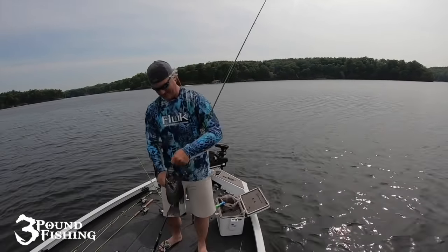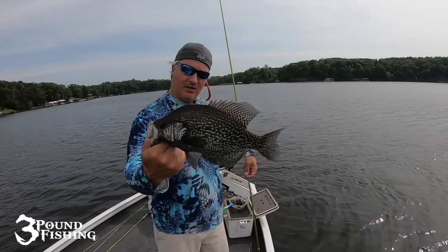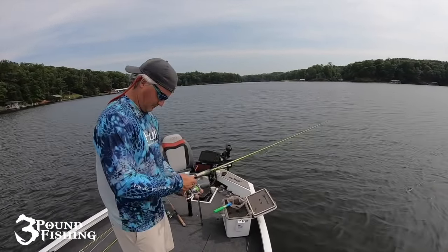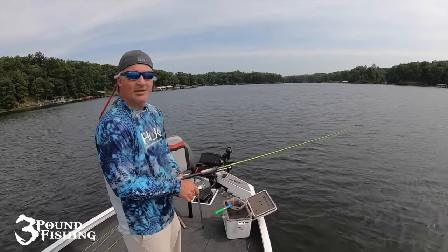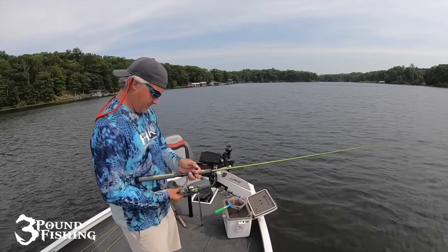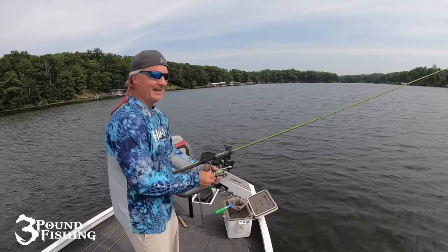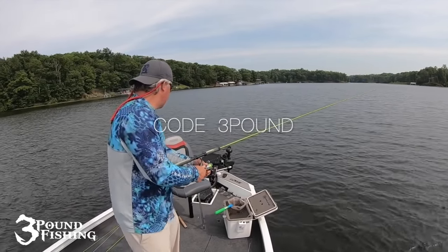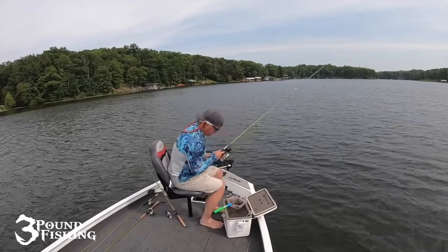That is a solid 13 and a half inch fish — that is a hog! I'm wondering if that was a big old crappie. Hit that spot lock on the Ultrix — another great piece of technology. You put it all together and it's just a fishing machine. My cousin is a left-hander and he comes into my boat and changes the handles on me — that was a surprise. Don't forget, you can get 10% off using the Three Pound Fishing code for all your fishing pole needs from ACC. That was a good fish — best fish of the day right there.